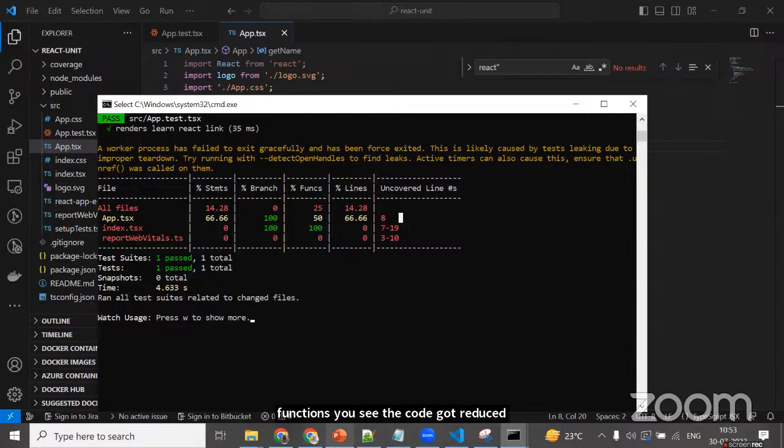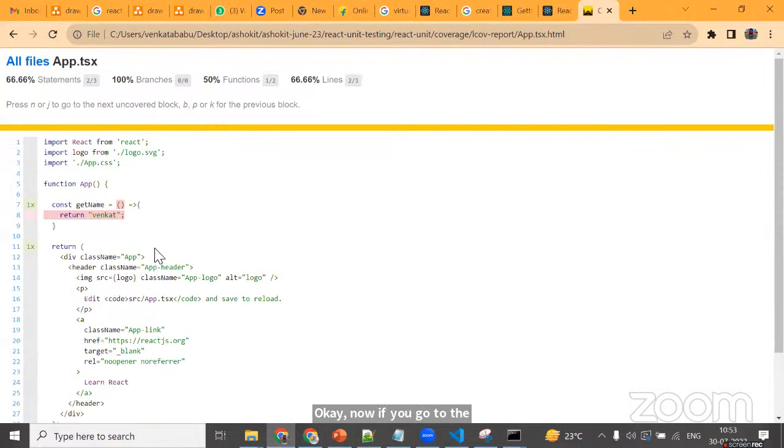Now if you go to the report again, do you see the red one? What is the meaning of the red one? You have a function, but you're not calling it. That means it's not getting covered. That's the advantage of Jest, which gives the code coverage and a detailed report, so you can go to your code and work on it. What is the 1x? Yes, 1x, and you'll get 2x, 3x also. That means how many times it got called. Let's say you're calling the getName function multiple times by clicking a button, then you'll get 2x or 3x. That's what it shows.